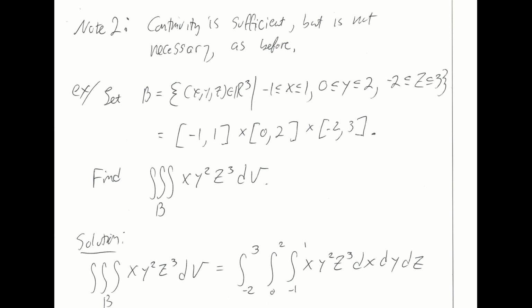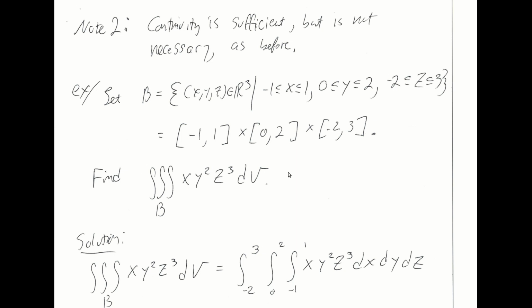So let's do one of these. Let's have an example here. Let B be a rectangular box where x is between -1 and 1, y is between 0 and 2, and z is between -2 and 3. And we can again write this box as a product of three intervals, just as we did for rectangles in the plane. So the first interval given here is always going to be the interval where x lives, the second will be the interval for y, and the third is the interval that z is constrained to occur within. So these are my bounds for x, for y, and for z. This is the region B. Here's the set theoretic definition. Here's sort of a simpler shorthand statement.